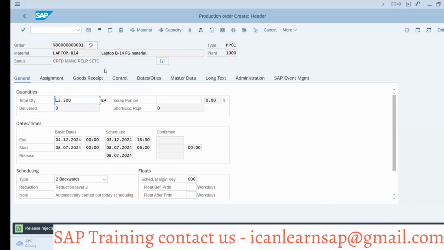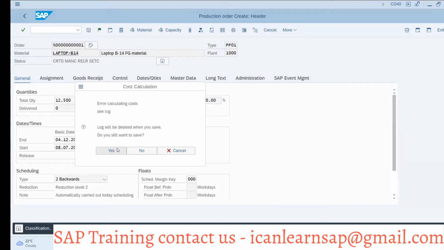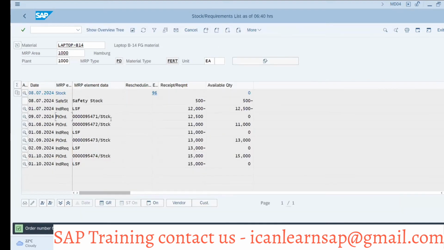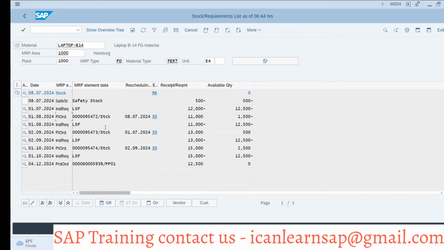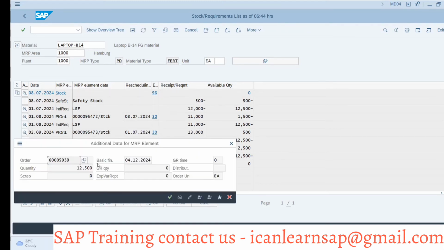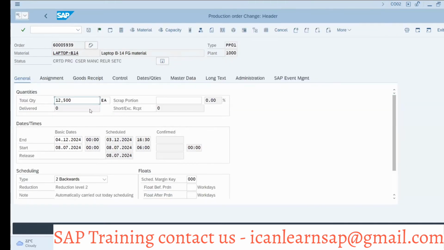Checks are missing. We refresh. So we have a production order. This production order is created. If you go to display, you can see the production order is created now.